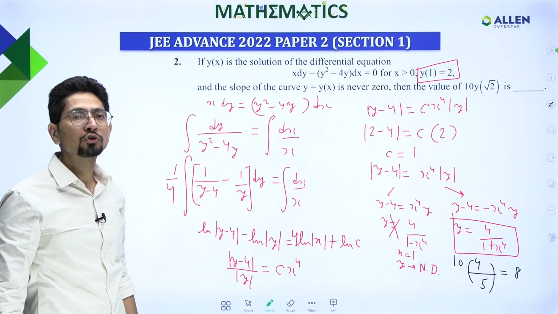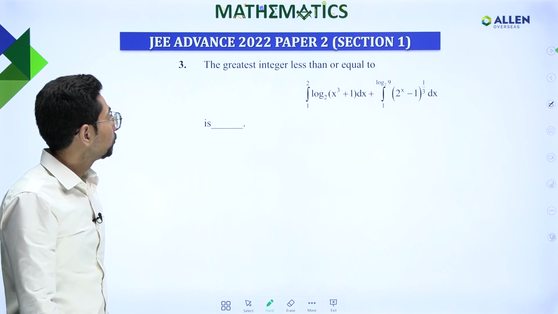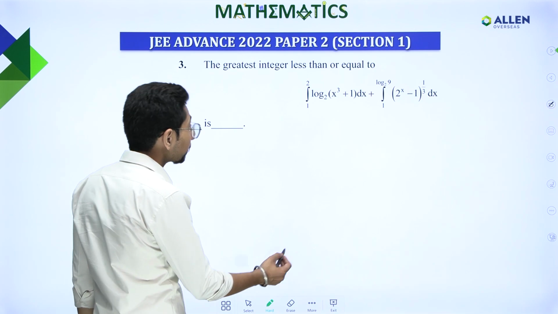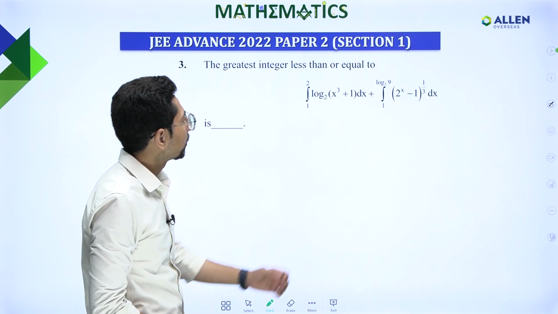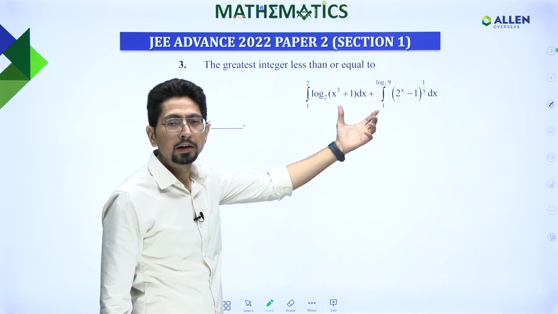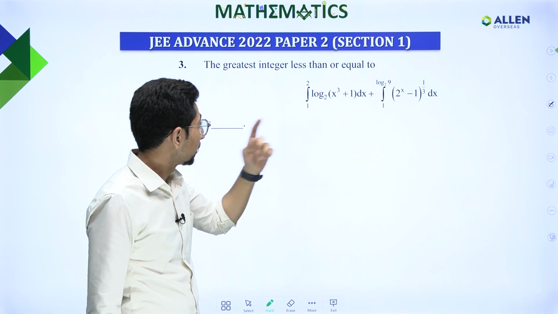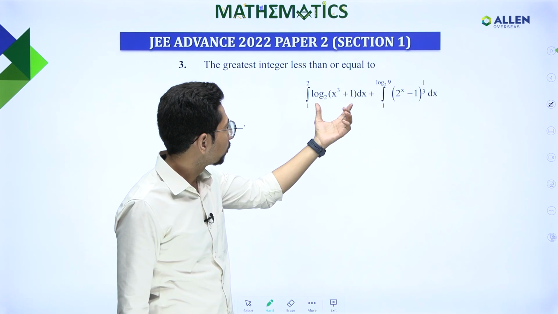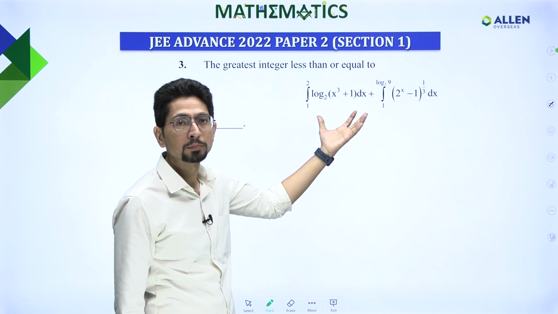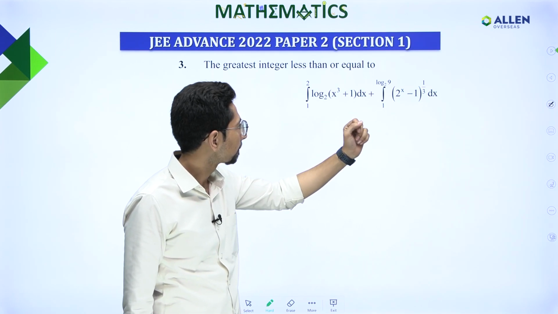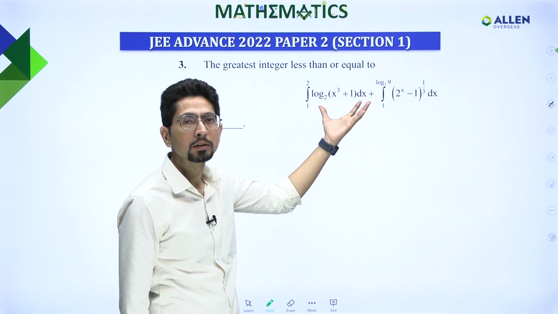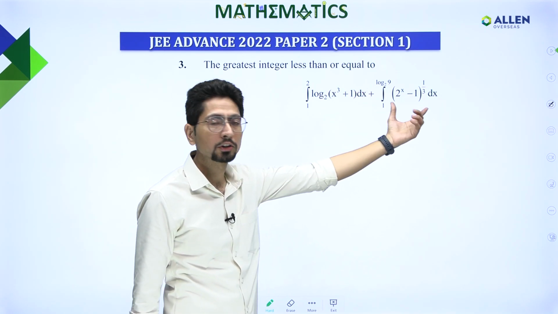Proceeding with the next question. Next we have the greatest integer less than or equal to, right? The first thing to be observed here is that these both are interrelated. How are they interrelated? Let's see. If I take this entire part to be y, you can see this is 2 power y minus 1. What will x be from there? It is of the form 2 power x minus 1 and whole power 1 by 3. So clearly it is the inverse function of this one.